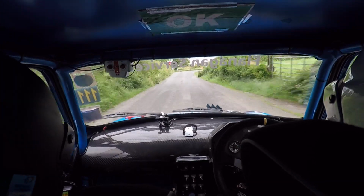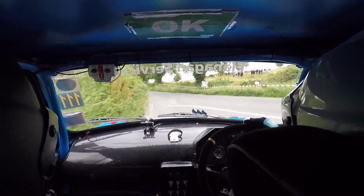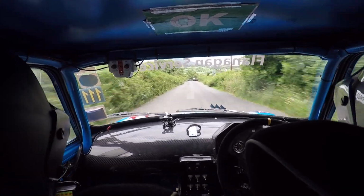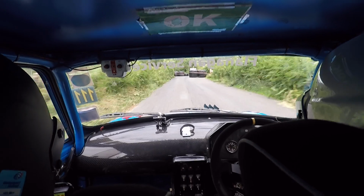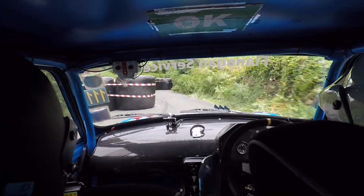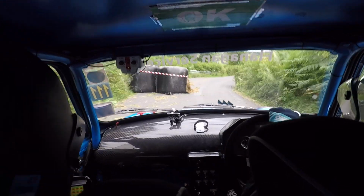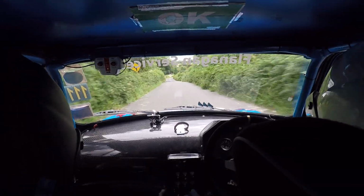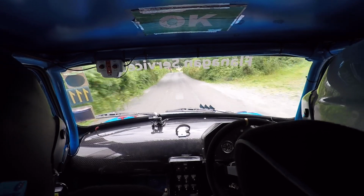Max crest 60 to a very tight chicane L4. This is the tight one. Tight chicane L4. Yep. 180. Crest in front of you, long 5 left, 60.